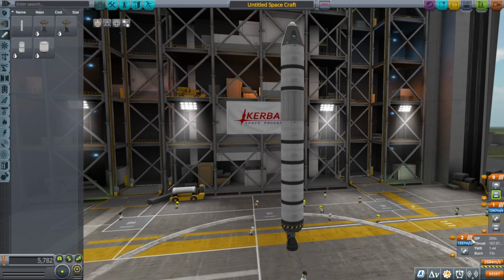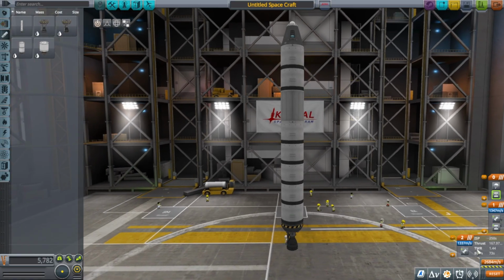So if we click on this, we can see some more data. First of all, thrust to weight ratio, TWR. So that's 1.44. That means for every pound of rocket we have right now, we've got 1.44 pounds of thrust, which means we should be able to get moving. If it's above 1, the rocket will gain momentum.